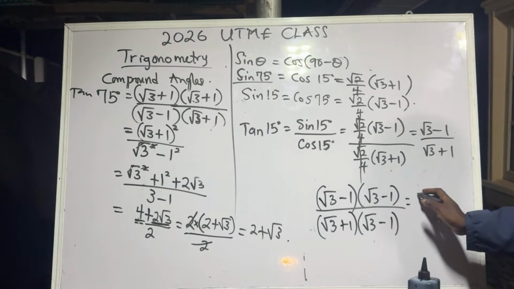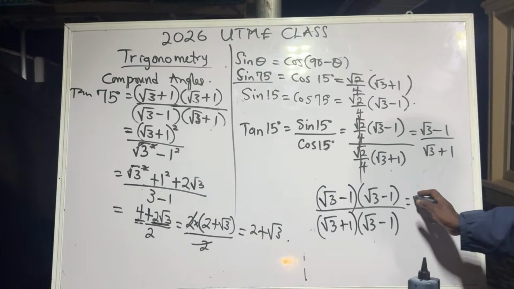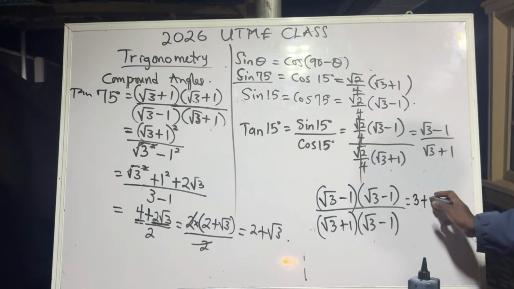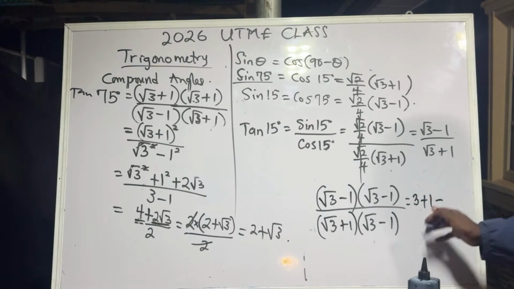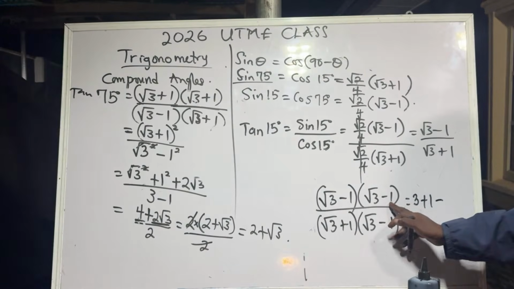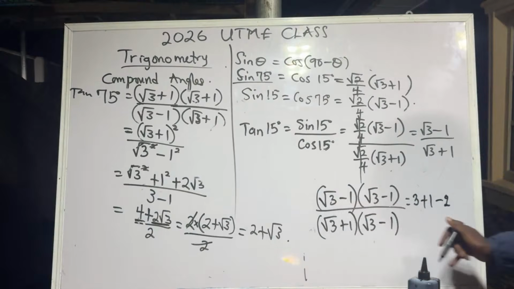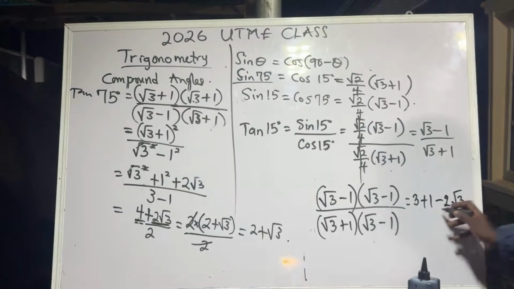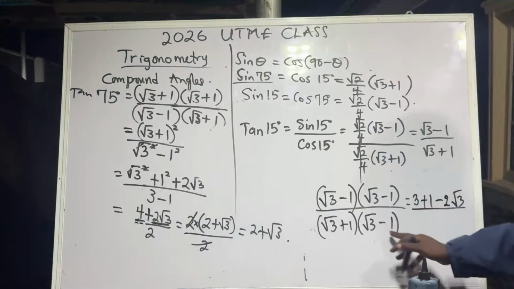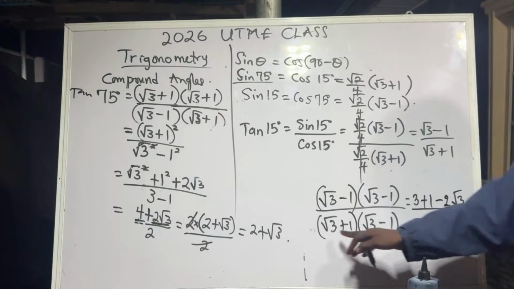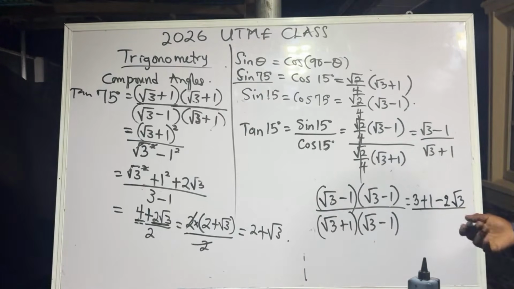So I'll say it is the square of the first one, which is 3, plus the square of the second one, minus, why is it minus? Because it is minus I have here. Minus 2 times the product. So what's the product of root 3 and 1? That is root 3. This one is difference of 2 squares. I told you when you have the same quantity, only that the signs are different, it is difference of 2 squares. Those points, you need to note them.